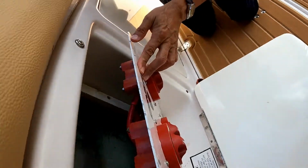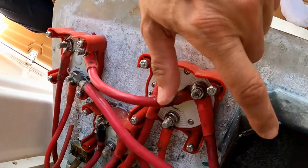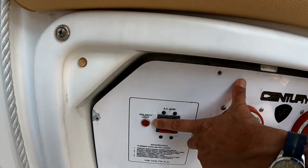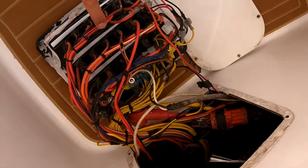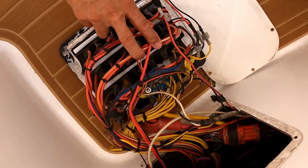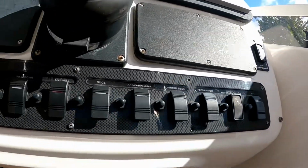Okay, and what is this? Ah, look, this is the main breaker. This is the main AC breaker after the outlet outside, you see? And that one has a polarity indicator in order to verify if the pedestal has the proper polarity. Because I think that the switches are okay, but the harness, might as well replace all the switches. This is the DC part. This is the main DC panel, and this is the DC switch panel on the console.